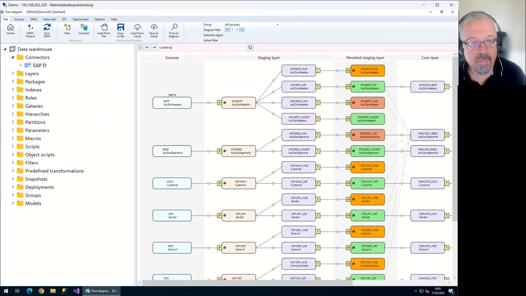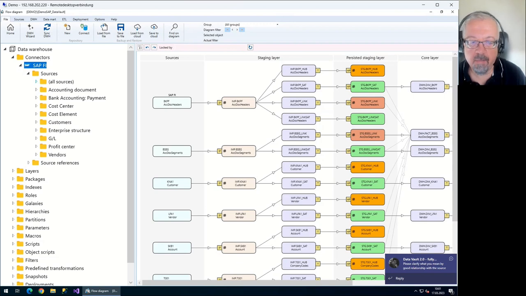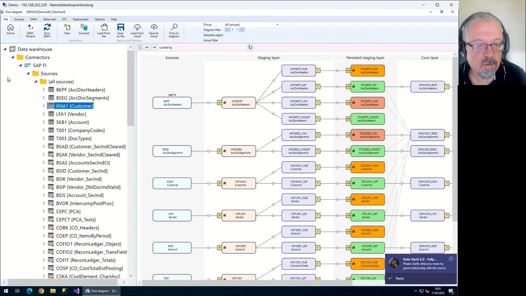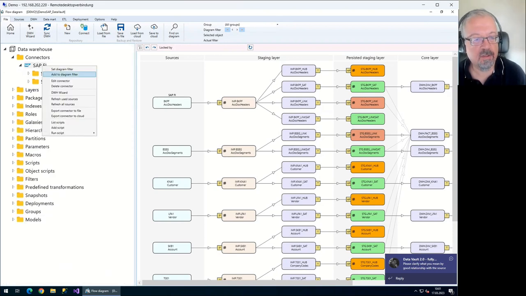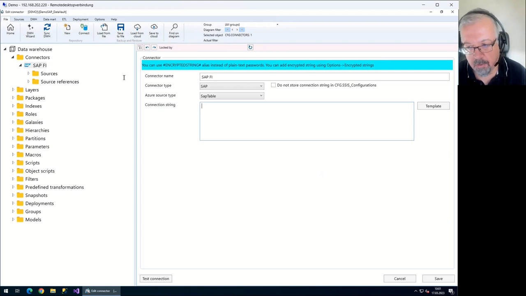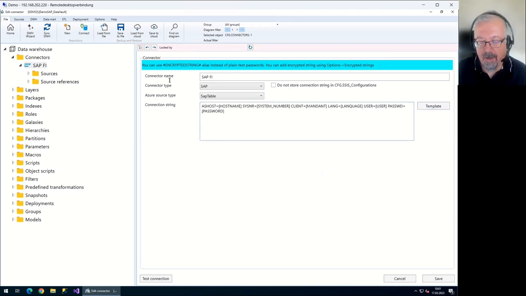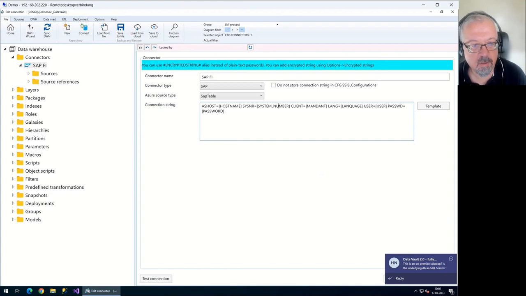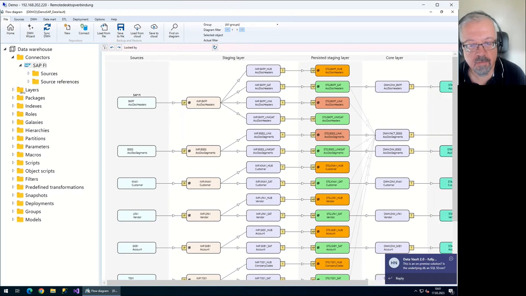It is very important. For example, now we have here the information about the SAP tables, but this is generic information. Maybe you have user-specific columns in your tables. To get those columns, there is a menu button: refresh sources, refresh used sources, refresh all sources. In this case, to refresh the meta information, you can click and go into the properties of this connector, add the connection string to the SAP system, and then your connector will be bound to the SAP system, and you can refresh the metadata information stored in your meta connector. This is how you can use this meta connector.